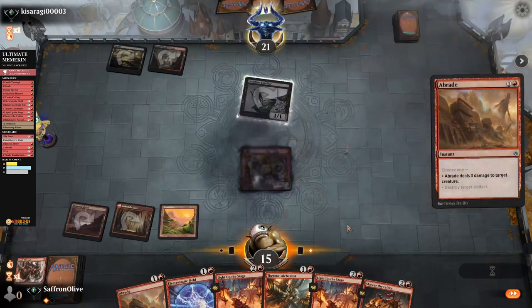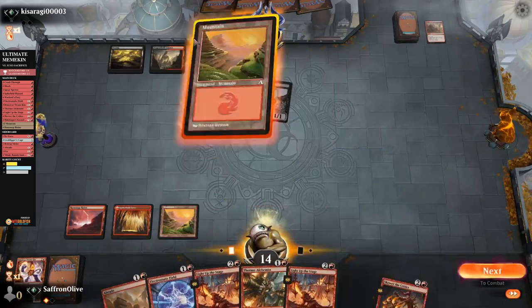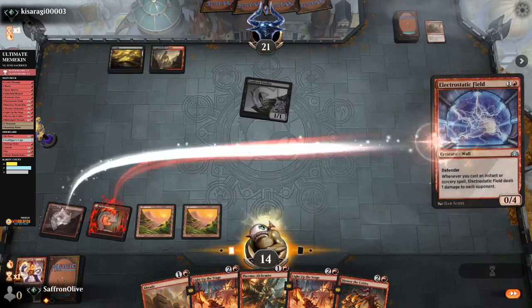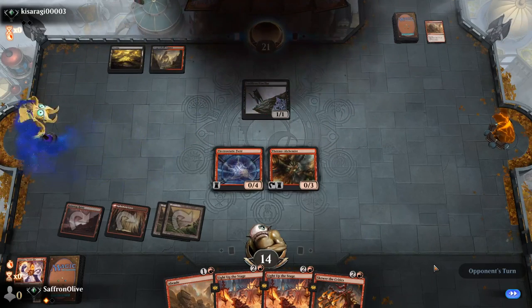Okay, they have removal spell one. Sure. Opponent gets and hits us. Passes. Well, play the land. Play Electrostatic Field. Play Thermo-Alchemist. Whoa! Opponent scoops it up!